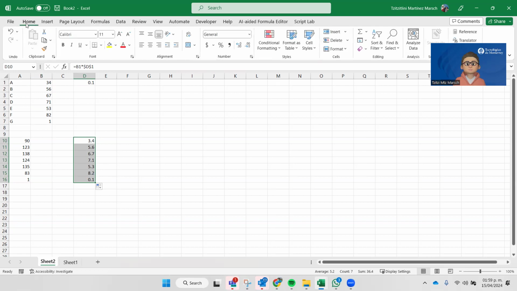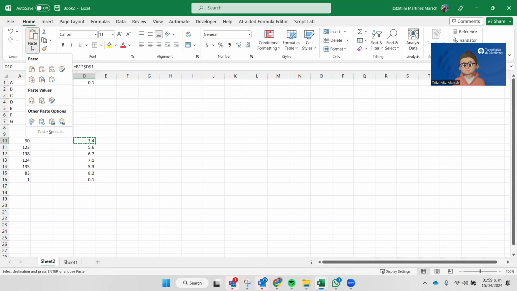Okay, so you're going to have also several menus in Excel. And the first one is your Home, or your Inicio if you have it in Spanish. And always what you're going to have is obviously the copy and the paste. The paste has some very important tools here. There's more of the paste, but I'm going to give you basically the ones that I consider or that I've used more often.